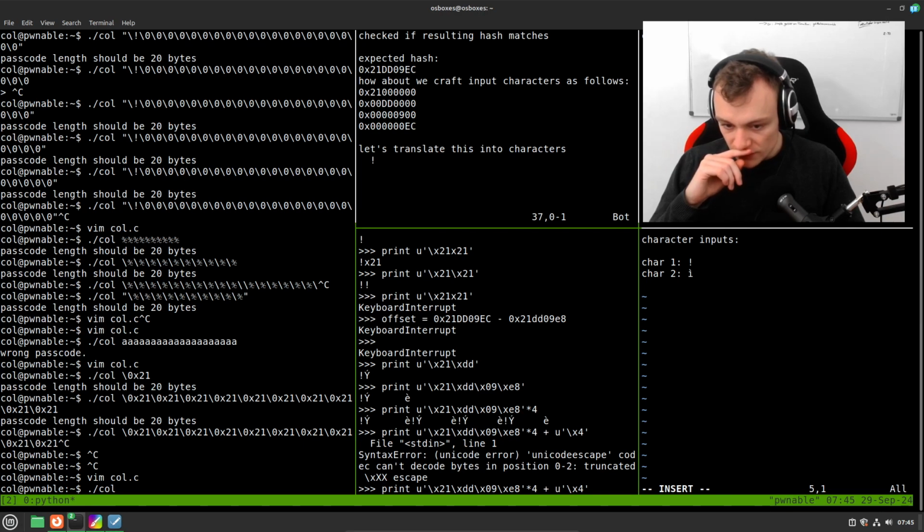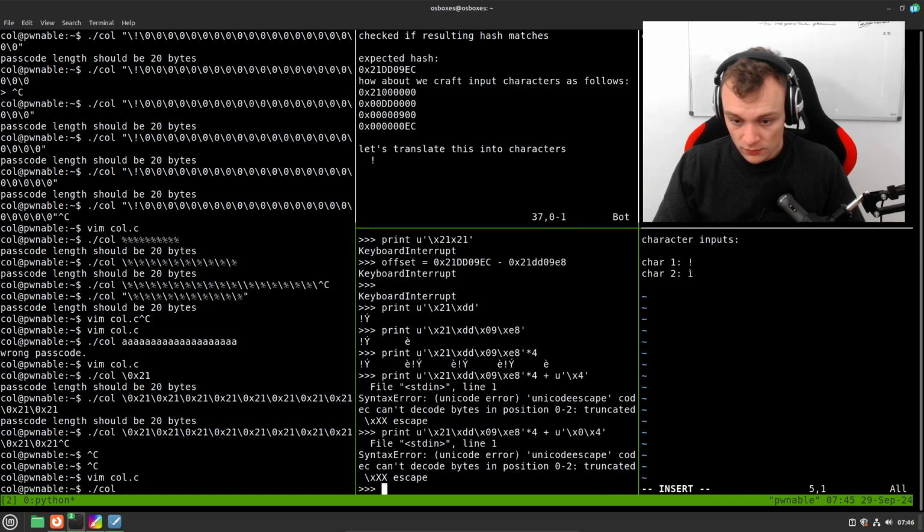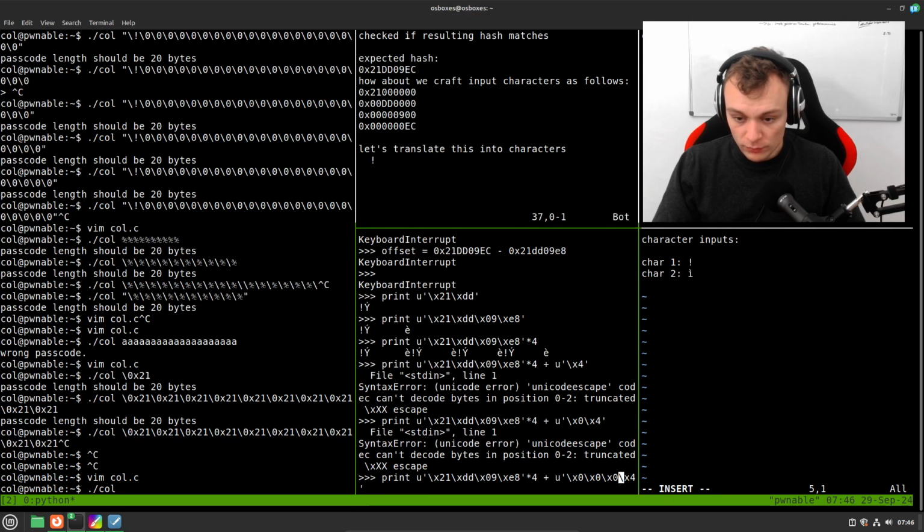Print this 4 times plus then print the 4, which is part of this 4 bytes large integer.